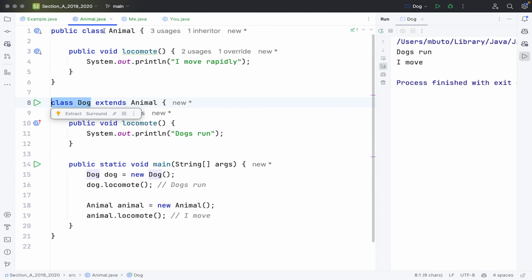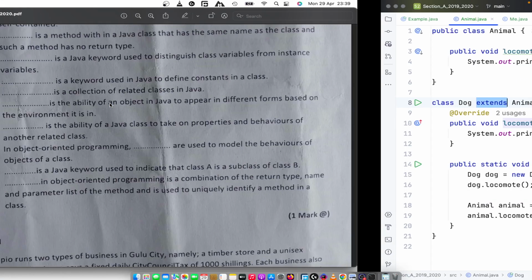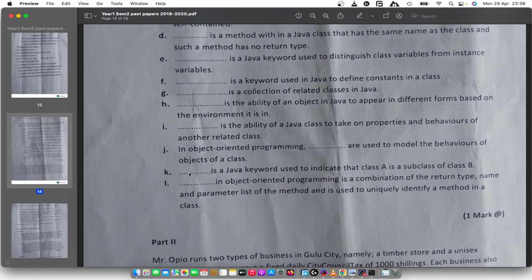This is extends. So subclassing is inheritance, and you do inheritance using the extends keyword. So extends is a Java keyword used to indicate that class A is a subclass of class B. So class B is the parent, class A is the child.